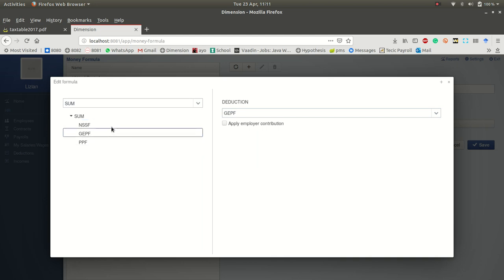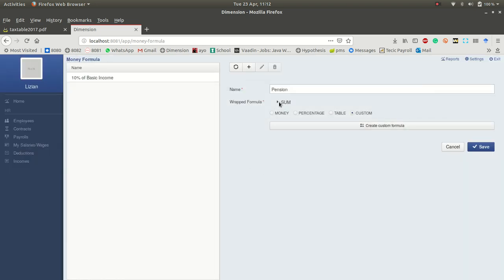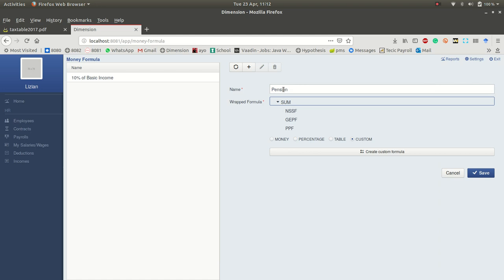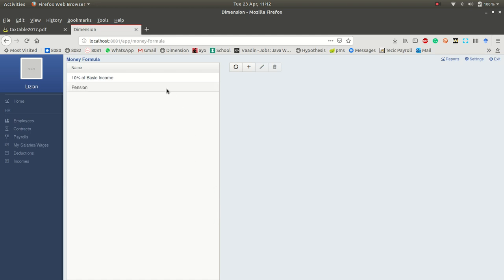Since you'll have one of these, that means the rest will be zero. So calculation of pension for that employee will only involve the one that has effect on the salary of that employee. Okay, so as you can see here, now we have a formula for pension, and that's how it is calculated.